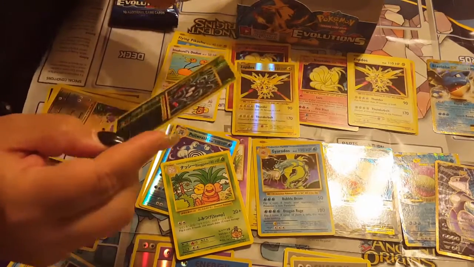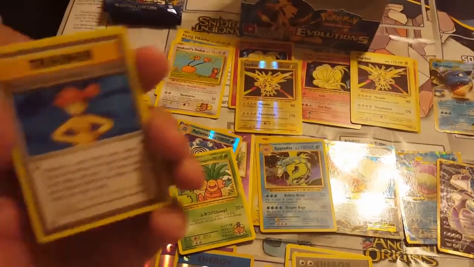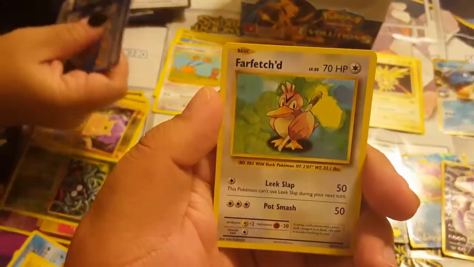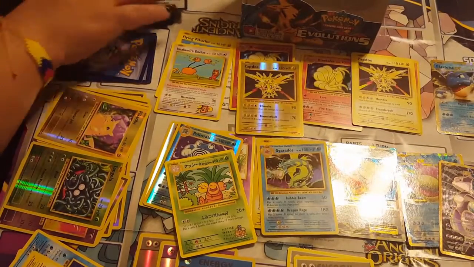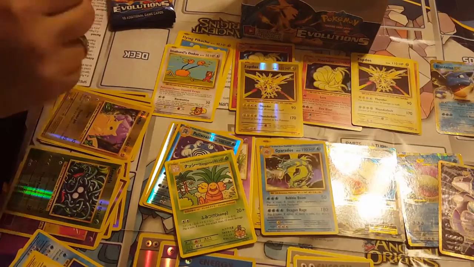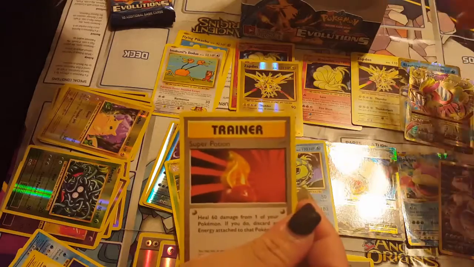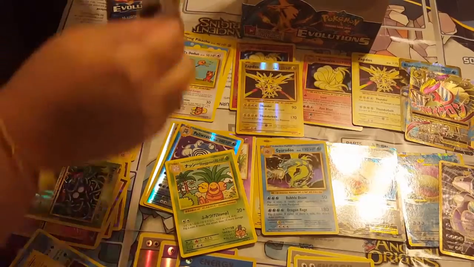Okay. And then we have a common Tangler, reverse holo. Misty's determination. Revive. Hunter. Farfetch'd. And uncommon Full Heal, reverse holo. Coupon code. We have a Charmander. Whatever. A trainer Super Potion. A trainer Slowpoke. A Rat attack.